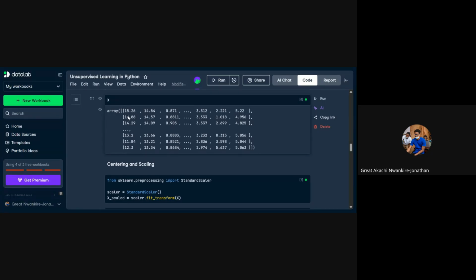So if I subtract the mean of these 6 from this one, and this one, and this one, and all of them, that is some new information that I've introduced to this data.